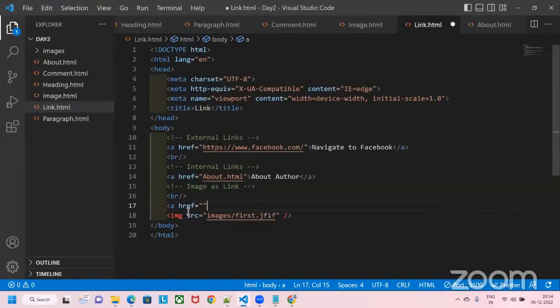Since it is a simple example, I'm taking about.html only here. If you want, you can create a new file for the image link. And then I'm just replacing about author with the image tag. That's it, you're done. You can see, instead of text, we changed it to an image. Got it?